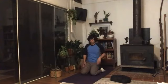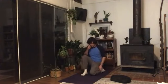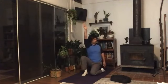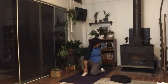Back to center. Try to keep your left leg just as it is. And let's bring our right knee up until our right foot is flat on the floor. Inhale, right arm straight into the sky. And then exhale. Turn to your left. So you're turning away from the lifted knee. And now thumb down, hold the front of your shin and turn to your left.